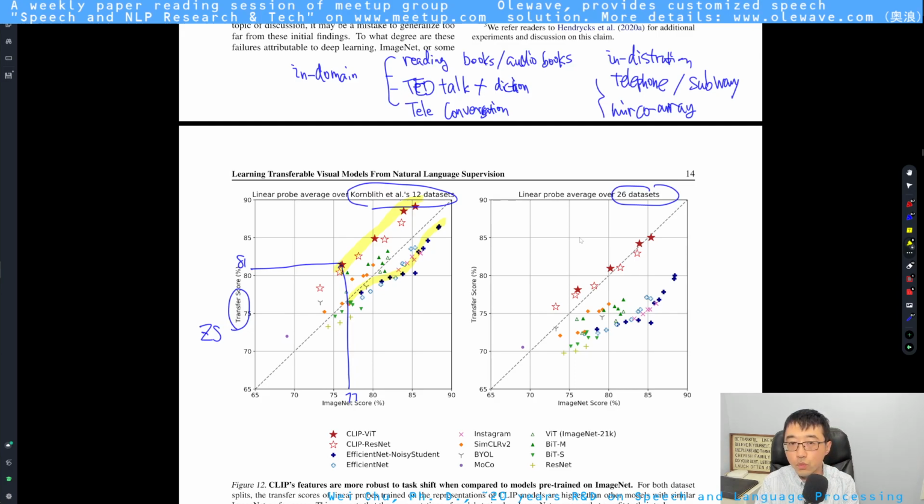And also, you can see this is also the case. This is EfficientNet, right? You can see that EfficientNet would suffer very much in accuracy if the evaluation set is very different from ImageNet.